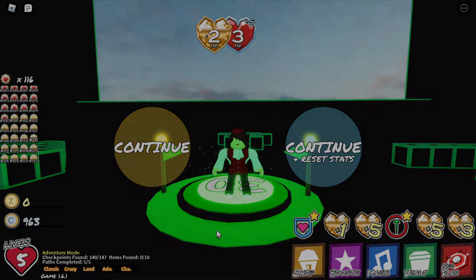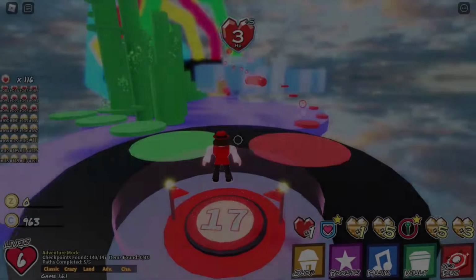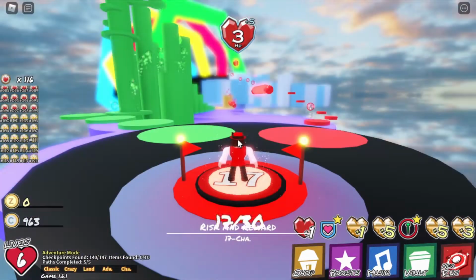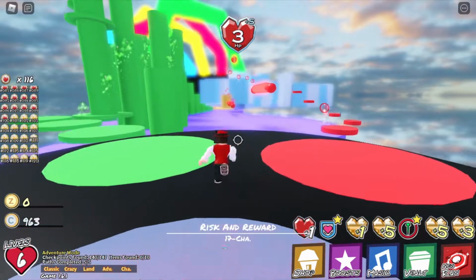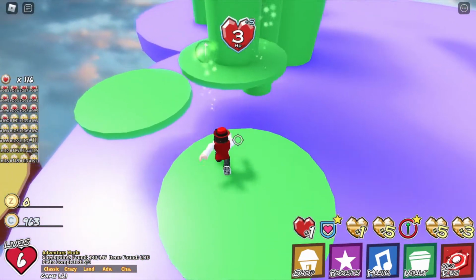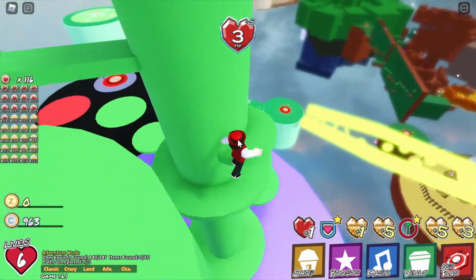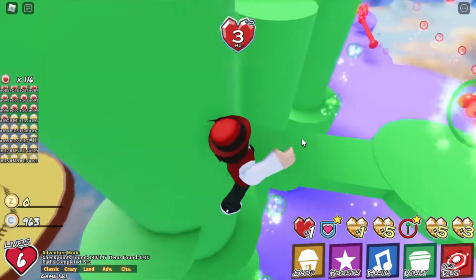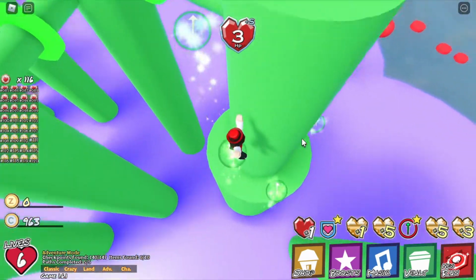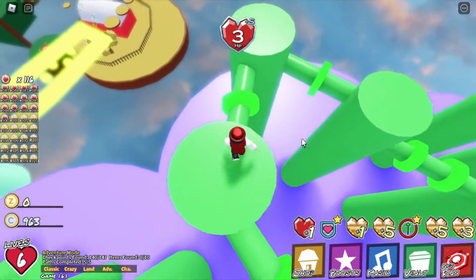We have now got to do missing coins and checkpoints. So we're going to go all the way to Checkpoint 17, but instead of going to the red path, we go to the green. This path is usually a lot easier than the red, but again, your reward is not so great, as in there is no reward, but you have an easy experience, but it'll get harder over time, unlike doing the red path.